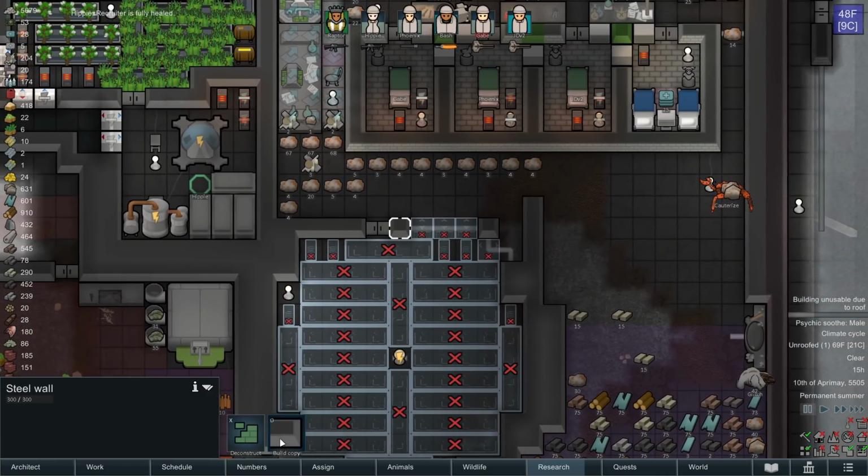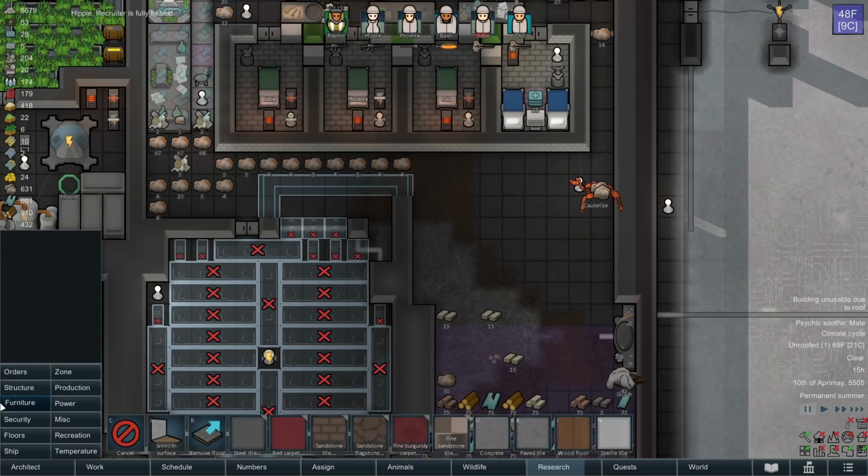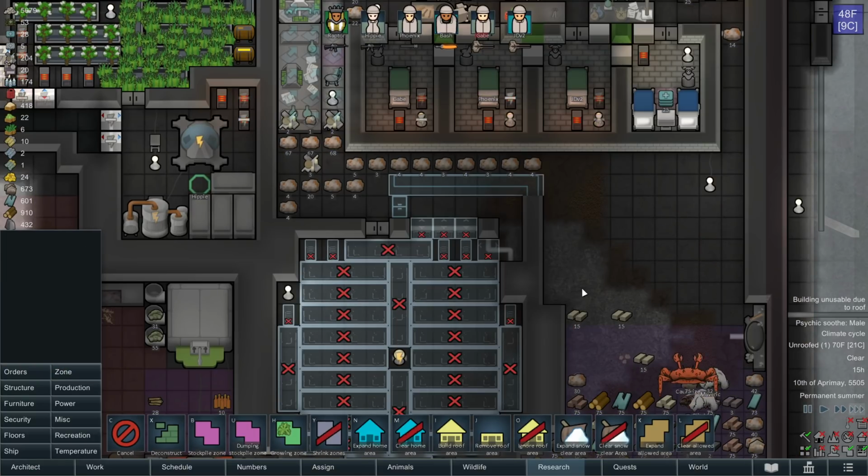All right, so the chimney is going to look something like this. Right? And we'll put a door in here to gain access to the chimney. So let's go ahead and remove the roof on that.